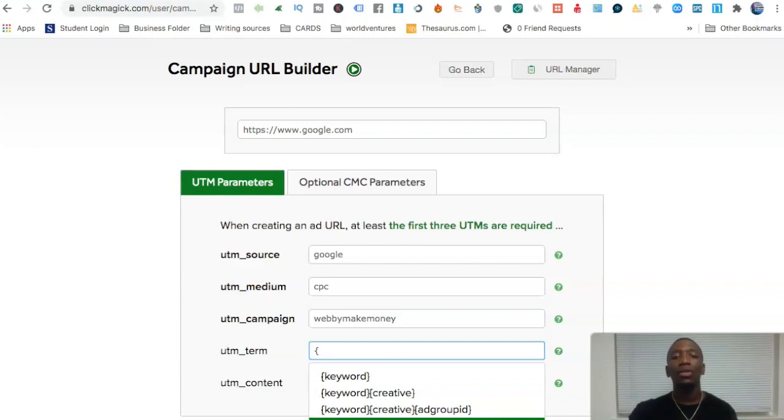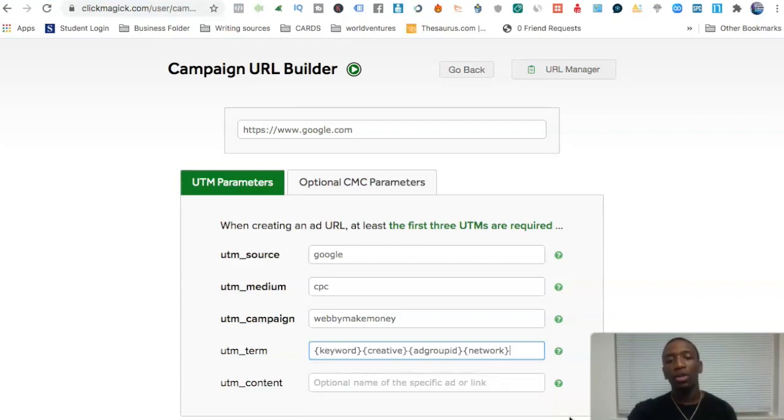And usually when I do it, I'll just go like right here, right? So that way I'll be able to track multiple different things and see, okay, I'm getting more sales, or I'm getting more sales on mobile, or I'm getting more sales on the partner network, right? And so this is crucial. If you're going to be advertising, you have to be tracking, all right?